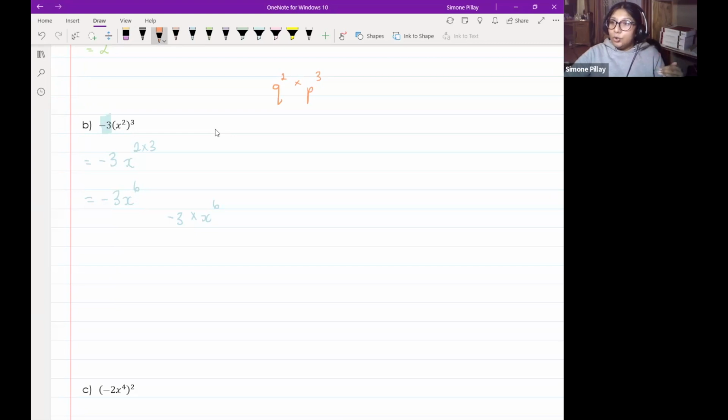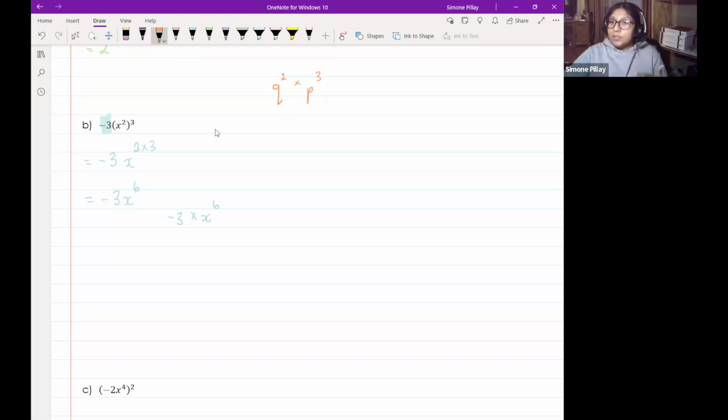Let's try law 2. Law 2 tells me if I'm doing division and I have the same bases, I can apply law 2. So I can't apply law 2 here because I don't have the same bases, and I'm doing multiplication instead of division. Law 3 tells me I can use it when I'm raising a power to a power. This is not raising a power to a power. It's multiplying a power by a power. And so law 3 doesn't work.